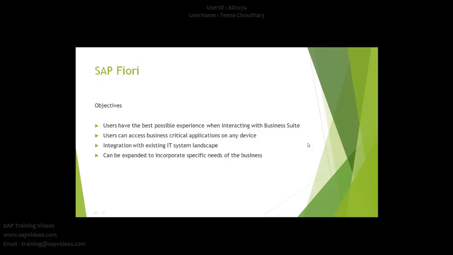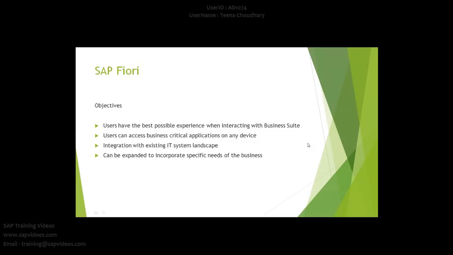So, Shahaj, you told SD, MM, PP, these are the basic modules, but there are a lot of other modules which are available in SAP, which even I don't have the exact number of. Similarly, in SAP S/4HANA also, they are not talking about modules. They are talking about processes now. So, as of today, as I told you, basically there are 3 modules which they are working on currently. One is record to report, which is part of finance, which is already in good shape as of today.